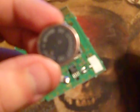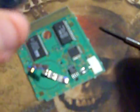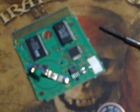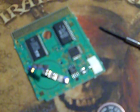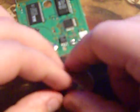So there's the original battery. You can't see it, but it's a 3V CR2025. If you are looking to fix your Game Boy game, this is what you need. It's about the size of a dime. Give me a second. Actually, nickel. It's a little bit smaller than a nickel. So this is a nickel, and this is the battery, a little bit smaller. But yeah, you want to get a 2025 cell button battery.